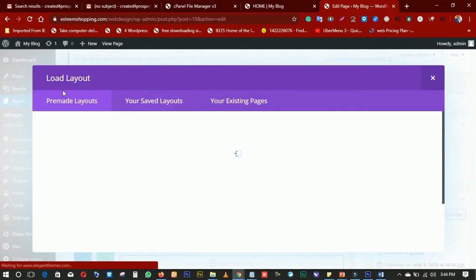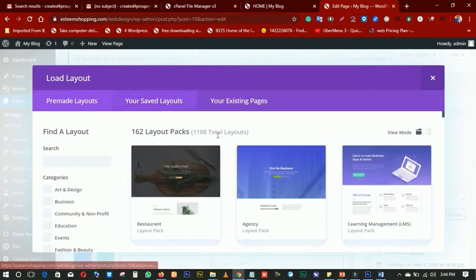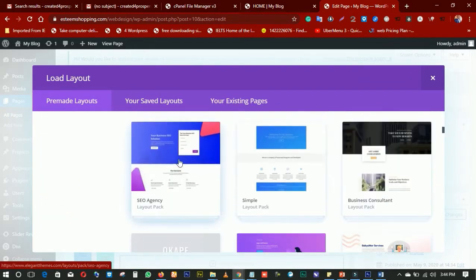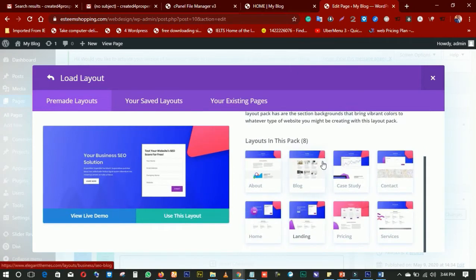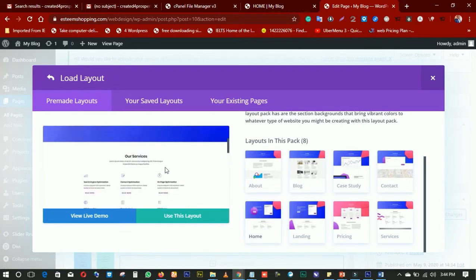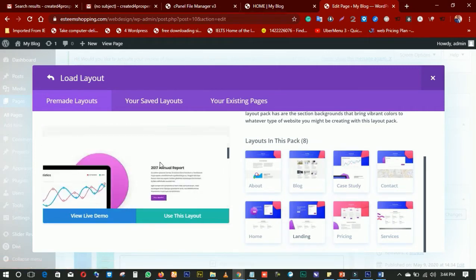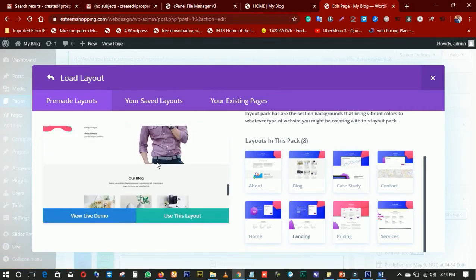So why don't you click on the upload layout? Then from this upload layout, choose any one you feel you want to use. So from here, for now, we are using this one. As a web designer and all that, this is going to help you a lot. Then these are about our services. This topic contact, landing page. This one is everything we use.